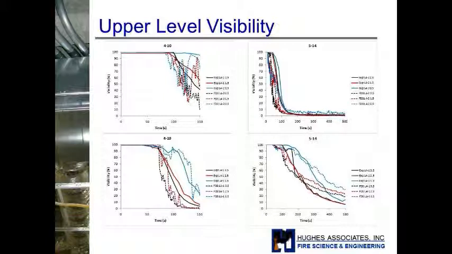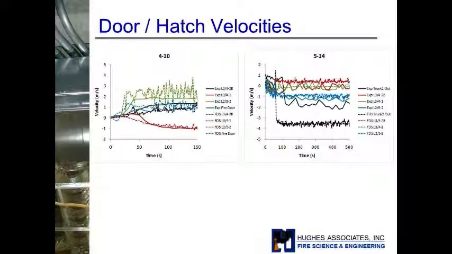And then with the HVAC system, again, we see that we generally catch the time that the decrease begins, and the rate of decrease matches that measured in the test. I think a lot of this uncertainty has to do with exactly when the fire is ignited and how quickly it grew in those early stages, which drives this arrival time, and isn't really well known from the measured data for the pan size. These next 2 look at velocities in a couple of doors and hatches in the system.